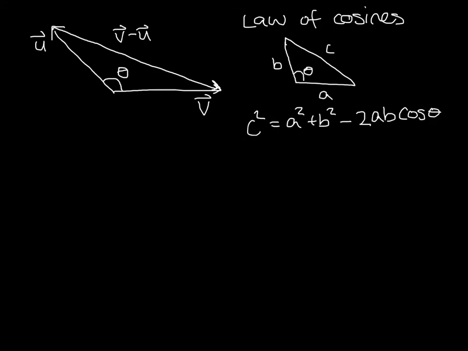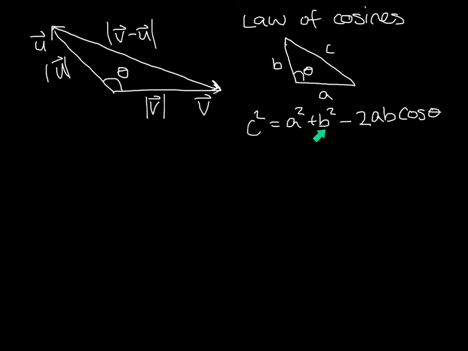And there are many different applications of this, and the way we're going to use it is to bridge the gap that we were able to make with the Pythagorean theorem in our last example. So we're going to try and write out a similar expression to what we did last time. We've got our template for our law of cosines, and what we're going to do is put in our vectors. Now remember, we're still going to have magnitude v, magnitude u, and magnitude v minus u. And we're going to need to put those in for c, a, and b.